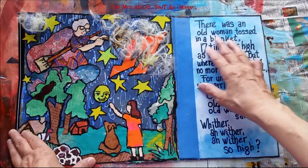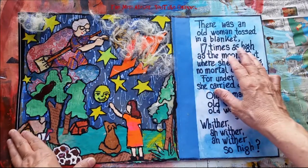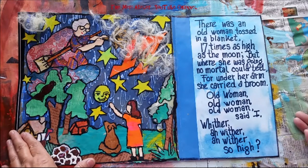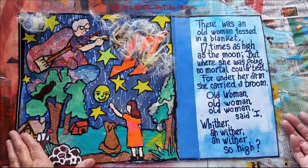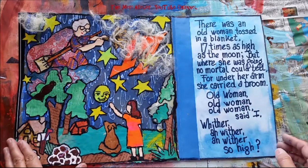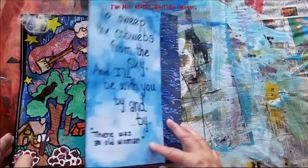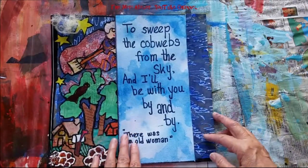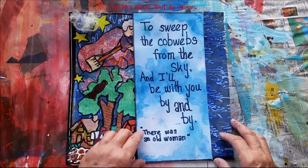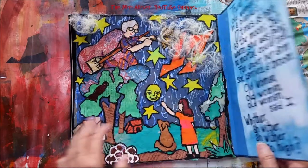It says, "There was an old woman tossed in a blanket, 17 times as high as the moon. But where she was going, no mortal could tell, for under her arm she carried a broom. 'Old woman, old woman, old woman,' said I, 'whither, ah, whither, ah, whither so high?' 'To sweep the cobwebs from the sky, and I'll be with you by and by." And then the title of it was There Was an Old Woman.